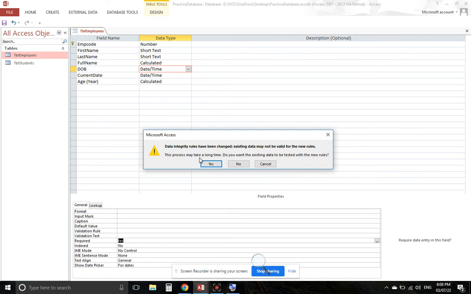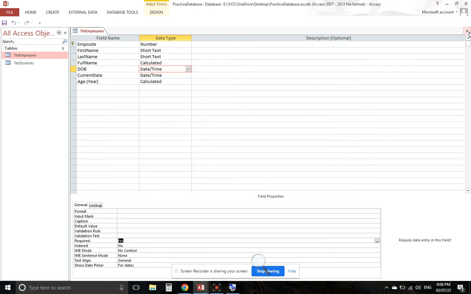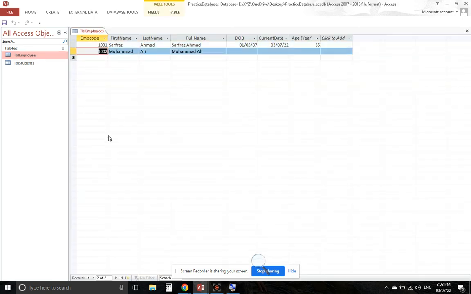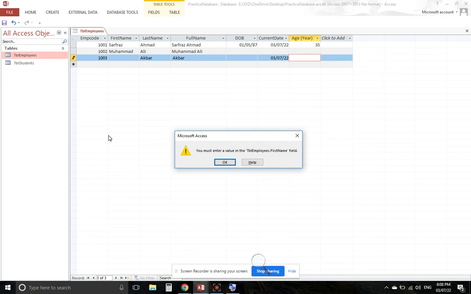The system will give a message. We will close it, open it, and now we cannot leave it blank in a new record. Suppose here we leave first name empty and give Akbar, we have not given data here, the system cannot move to the next record.